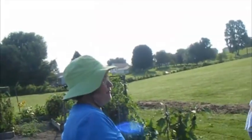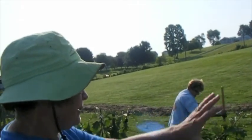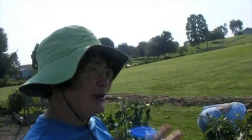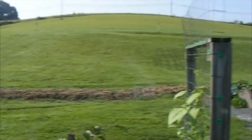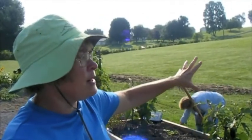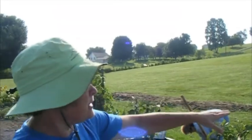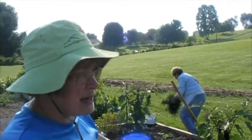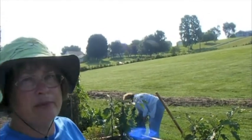This is the start of our new project. It's not going to be fruit trees, but the city just brought us some dirt here. We had a little bit of a washout problem, so we are going to construct a berry berm this fall. We'll have blueberries, blackberries, and raspberries, and it's a dual purpose because this dirt here is already stopping the water when it rains, and we'll have a few more crops to do.